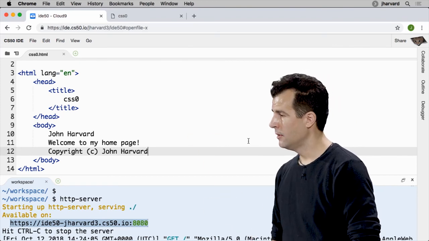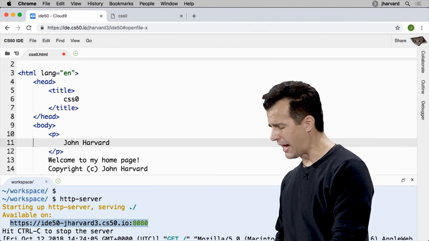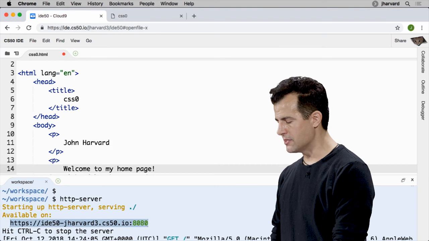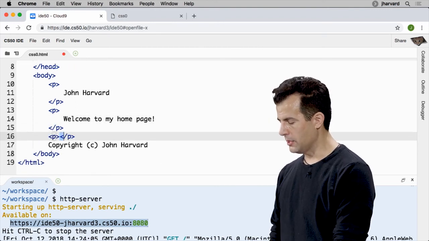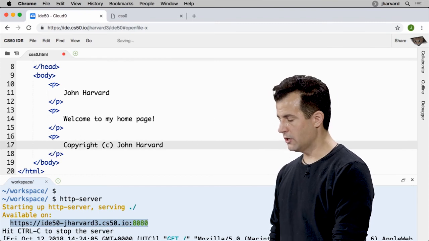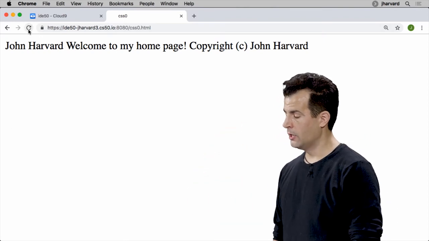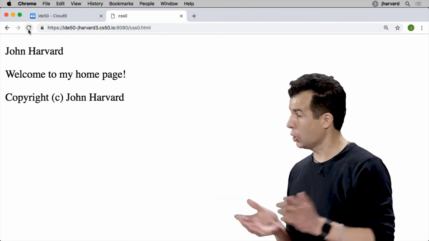Yeah. So I could add the paragraph tags just to put these all in individual paragraphs. And the IDE sometimes can be a little annoying because now I'm going in retroactively and adding this stuff. So it's trying to be helpful, but then I have to delete it. So sometimes this autocomplete can get in the way. But it's an easy enough fix. Open P. Let me move this over here. OK, and move this over here. Save. Go back to the browser. It's not going to change on its own. I need to click reload. And now, OK, better. It's a little ugly, more white space than I want, but it's closer, certainly.